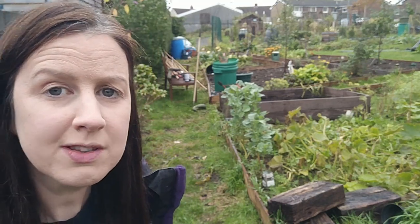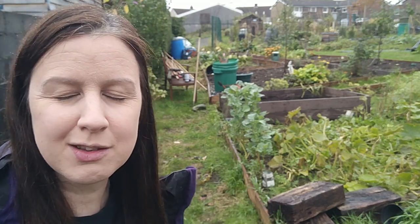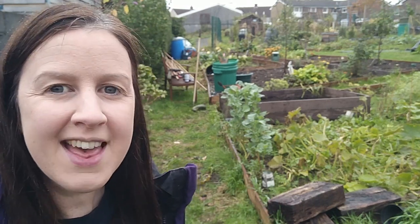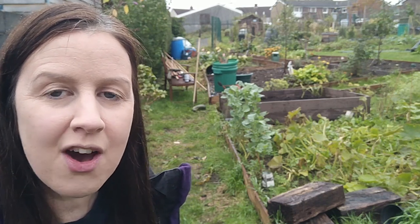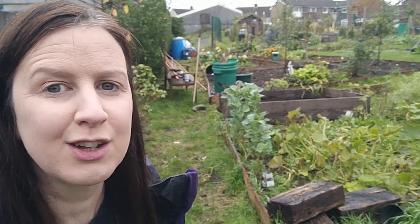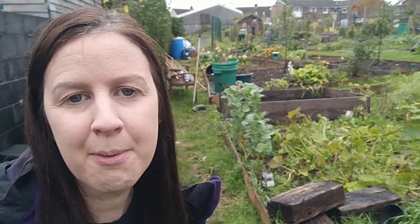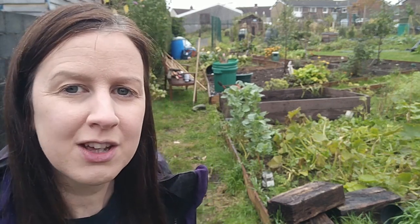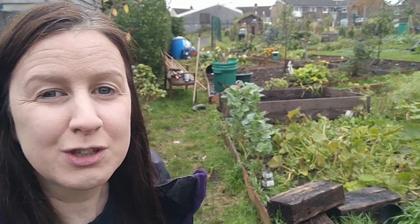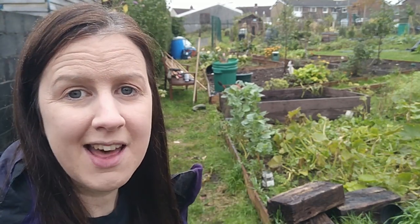But also, can you just see as well my perennial kale or perennial brassicas? I'm not exactly sure what they're actually called, but they are doing so well. I think earlier in the year I put 20 cuttings in and 3 of them have taken, and I'm so pleased with that, because again, in the hungry gap there's not much to eat, and I'll be able to harvest leaves off those every couple of days, and that will just be so beneficial. But anyway, let's get on and get this area cleared.